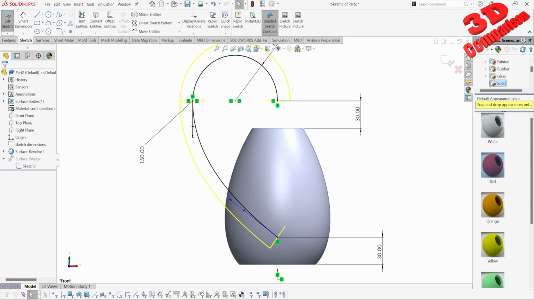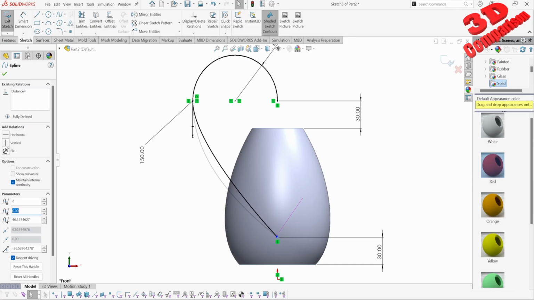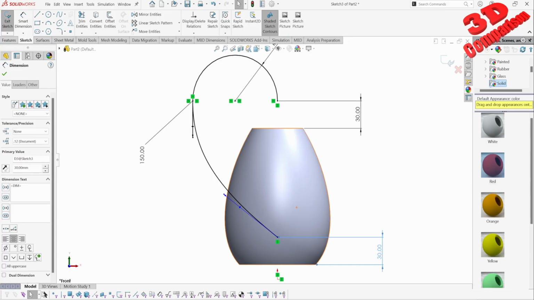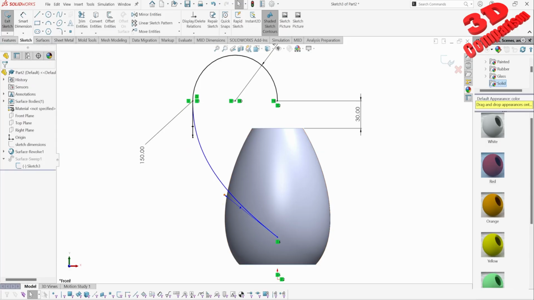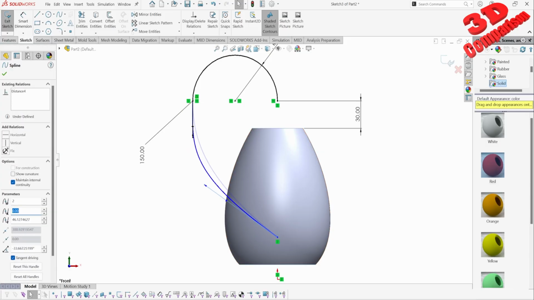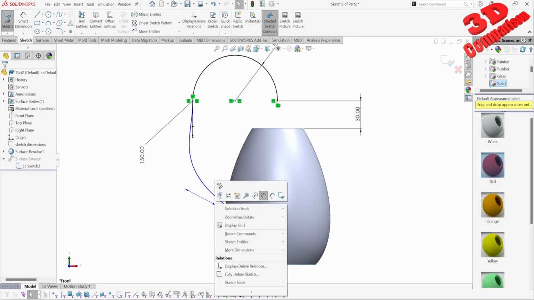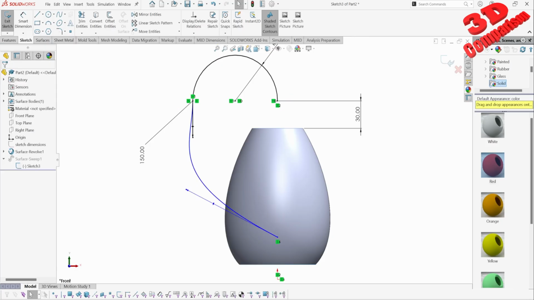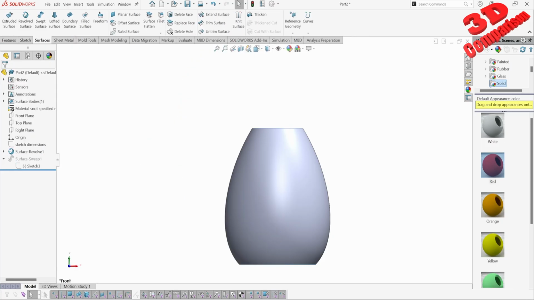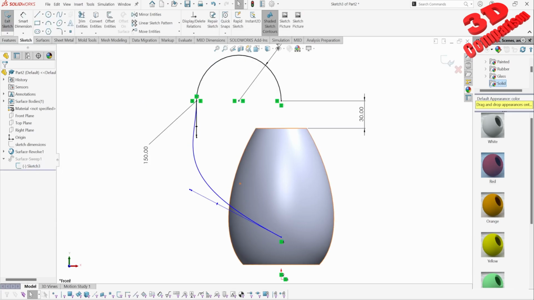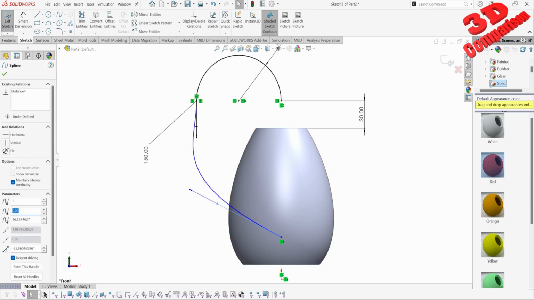And let's say again, if I select that, I should be able to add a relationship. As you can see, in this case it will not allow me. I will delete that for now, and I will select this one. Since this is within that feature, we see the relation over here, but as soon as I release it, it will no longer be active. So I will deactivate the sweep. I will suppress that, go over here, and now we see that I can start working with this. Keep that in mind if you encounter this. You can just suppress the feature because the software is trying to have that updated.